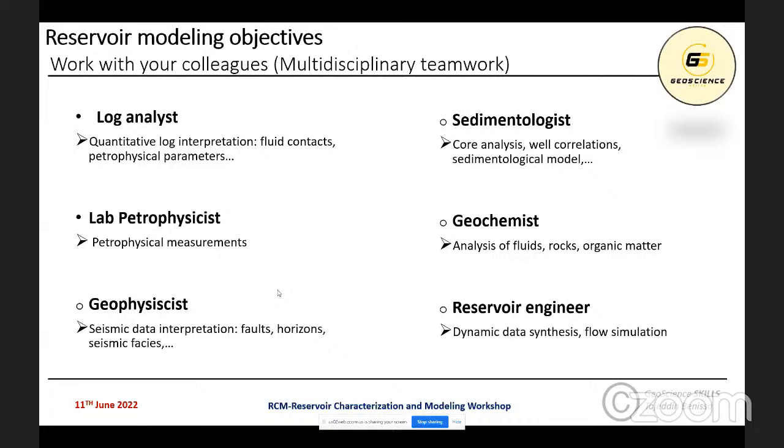Each facies, but not always, has certain characteristics, so they have special petrophysical properties that can be identified through facies distribution. The sedimentologist can use the core description to identify the macrofacies, use petrography to identify microfacies and porosity as well, permeability, and can also carry out correlation among wells using core data to tell us how the facies are distributed throughout the field.